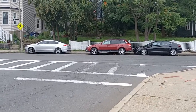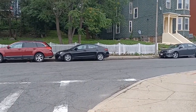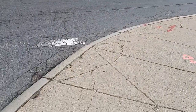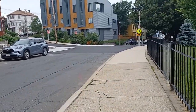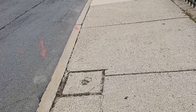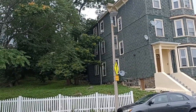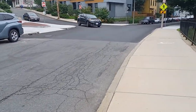And that's pretty much it of this area anyway. Well, no, it's not it. There's a whole lot of stuff going on here, but I save it for different videos. There's a lot more going on, but another pole that's missing. They might argue, well, we got one across the street over there, so we don't need one over here. Okay, but why do you have the hole there then?